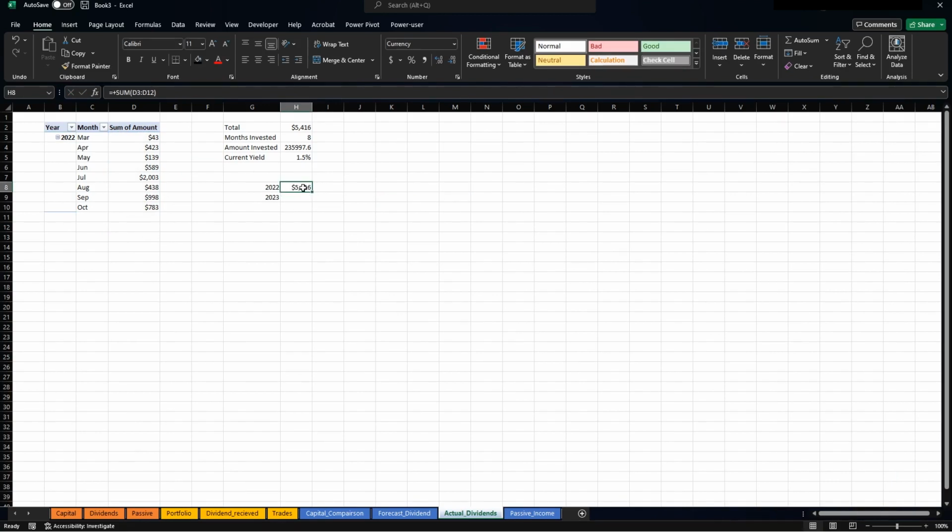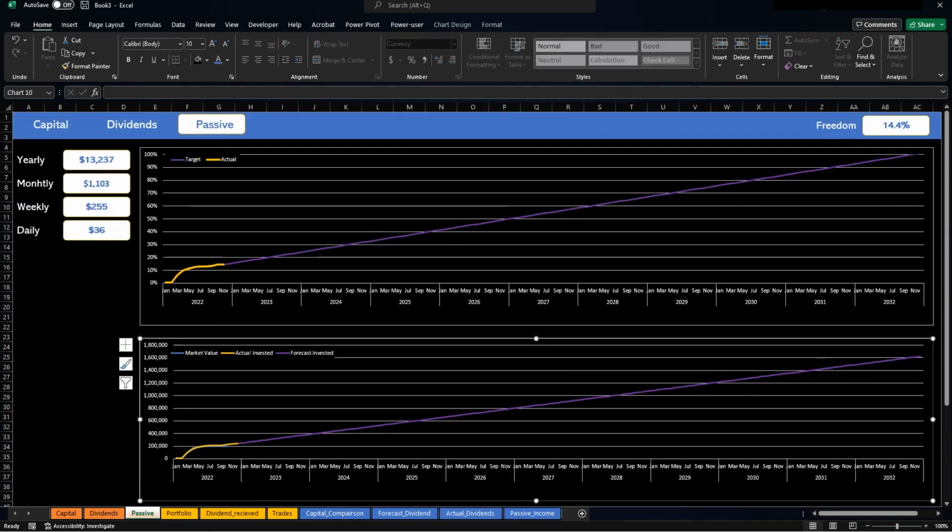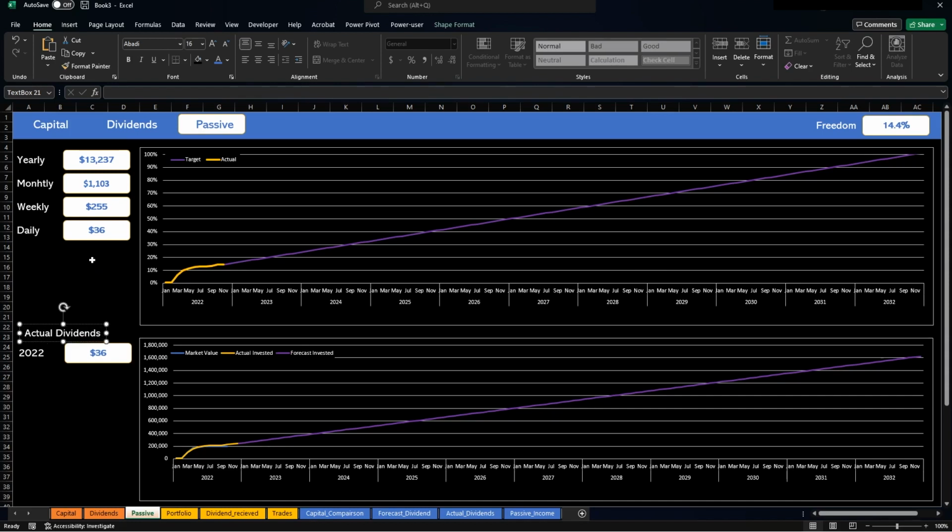So the actual dividends received in 2022 so far are that number there. And if we go back into here and I grab this one, I can then put this down here. And then this is 2022 actual. In fact, why don't we just do 2022 there? And what we can do is put a little header up here, and let's call this actual dividends.